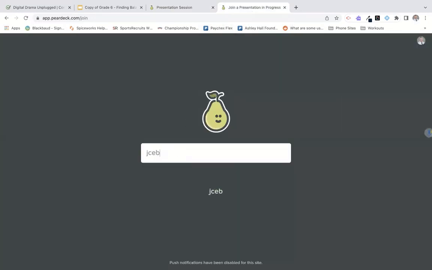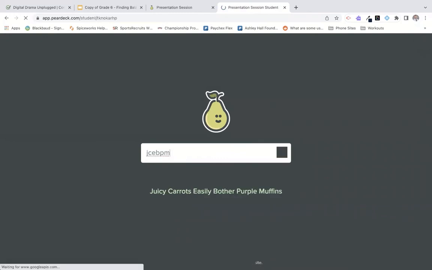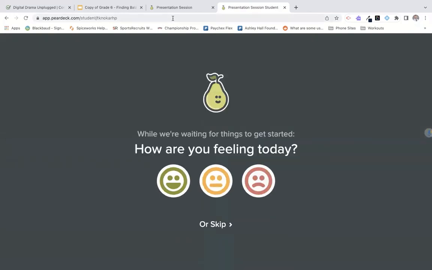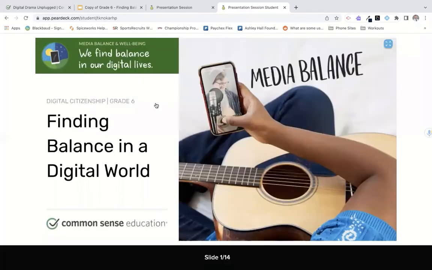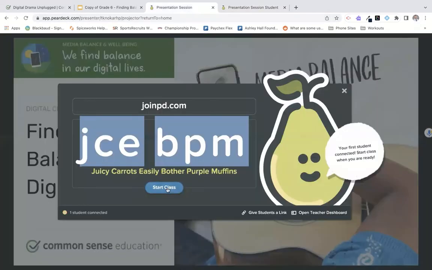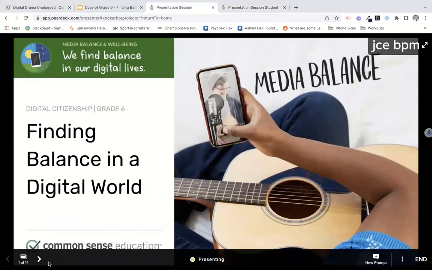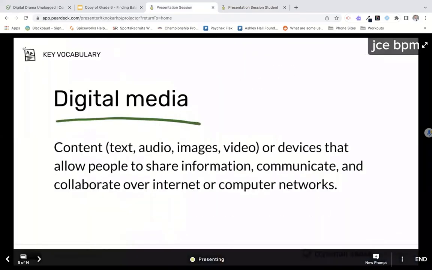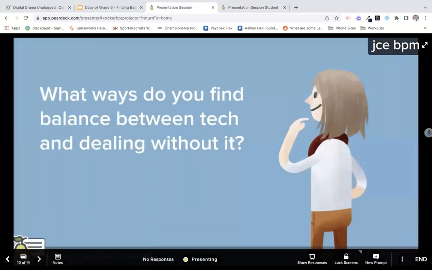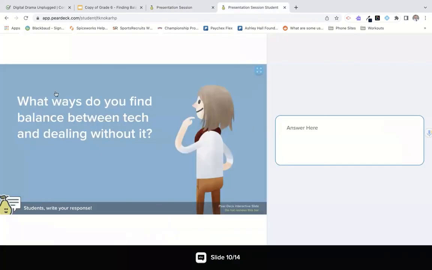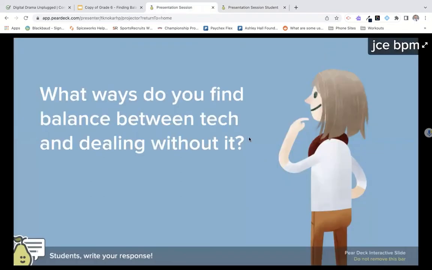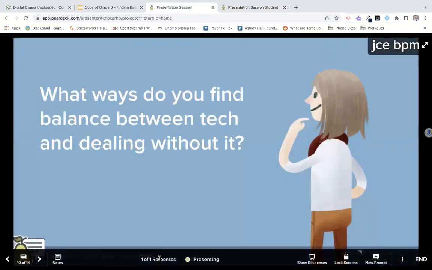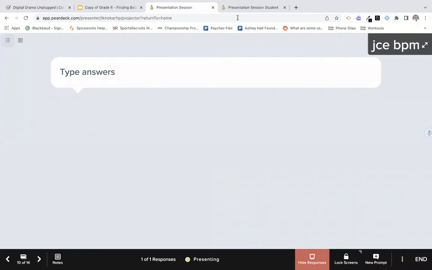Perfect. So ask me how I'm feeling today. And here is the slide deck. But just to show you the interactive element, right? This is a live pace. So when I get to the question that allows me to type, here it is. Here is the student version. You can see the slide on my left and my ability to type in my answers here. Add it in, and then of course, as the instructor, I can see those responses. And I wrote type answers, that's why you see type answers.